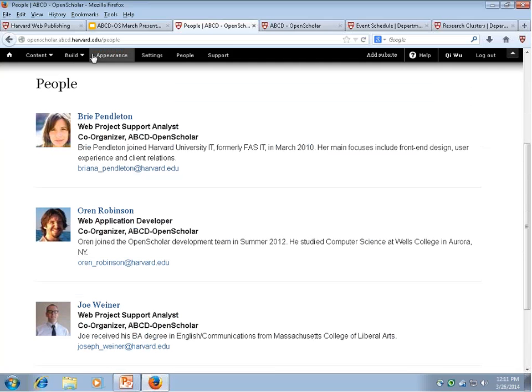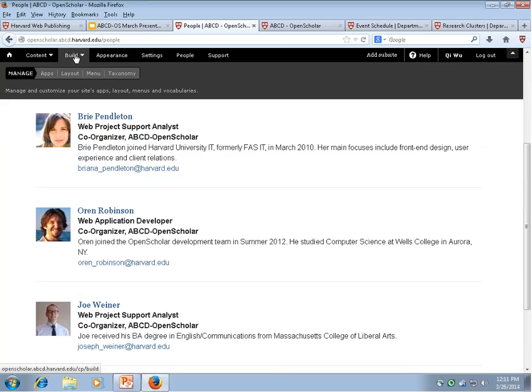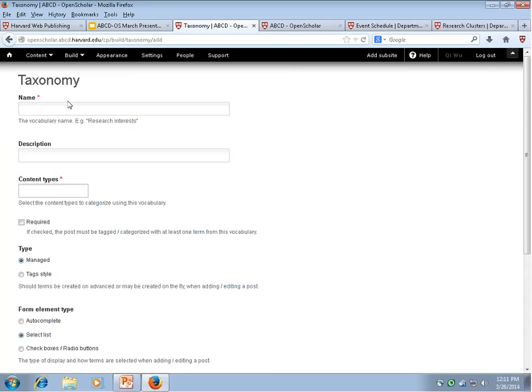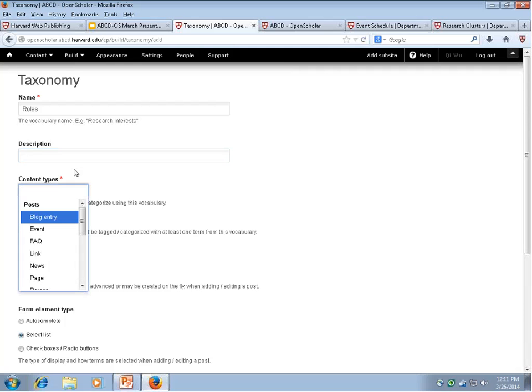So remember, our first step is to create a new vocabulary. What we do is we hover our mouse to build and then click taxonomy. Here we can see all the existing vocabularies. Then we click add vocabulary to create a new one. Here I want to name the new vocabulary as roles. And I want to leave the description as empty, but you can definitely type in anything.